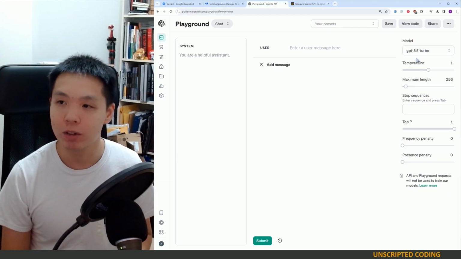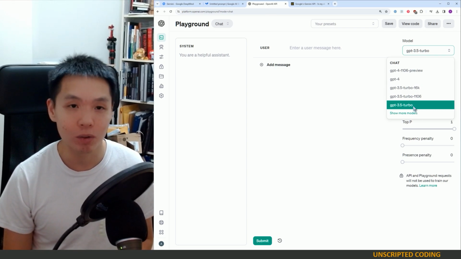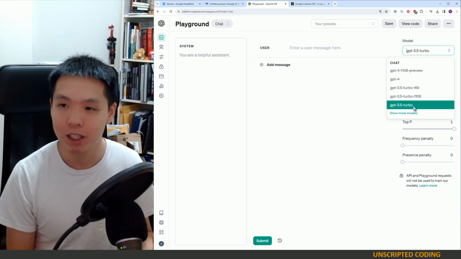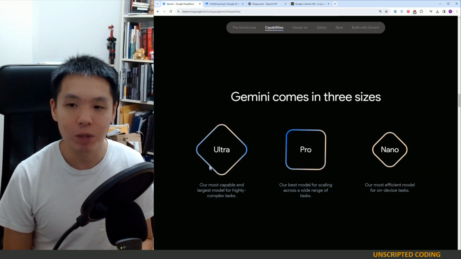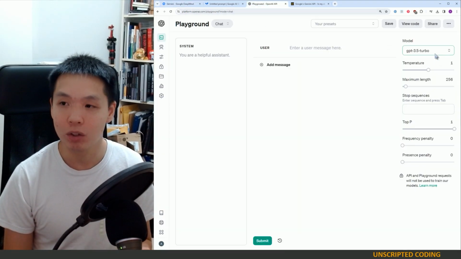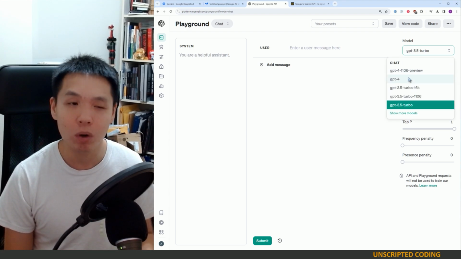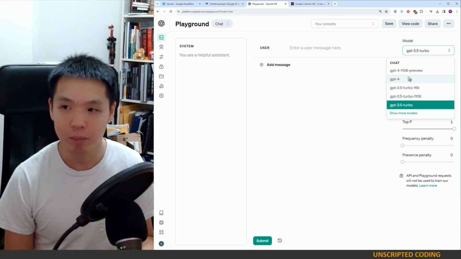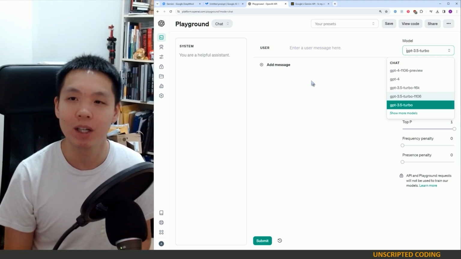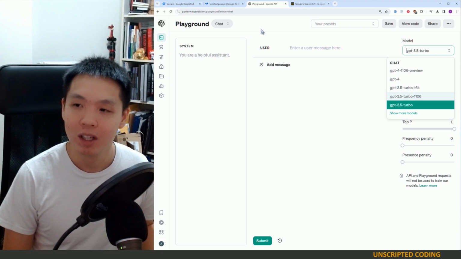Let's talk about pricing for a second here. The old GPT-4 was 15 times more expensive than GPT 3.5. Every sentence you run on GPT-4 costs 15 times more than GPT 3.5. Now, we don't know how much Ultra costs or Nano, but the Pro model is similar to GPT 3.5. It is roughly 15 times cheaper than GPT-4. It's actually cheaper than 3.5 by a little tiny bit. But this is really important as you start scaling to lots and lots of different uses.